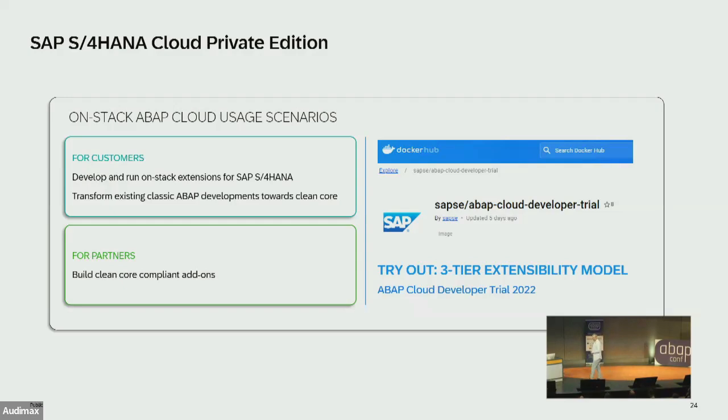That's the new developer trial, which is out there, even with the newest release now. And that is, okay, there's even a better one, but it's now the version which includes ABAP Cloud. And you can use it and download it, and we will provide the next version as well. So that's always up to date.